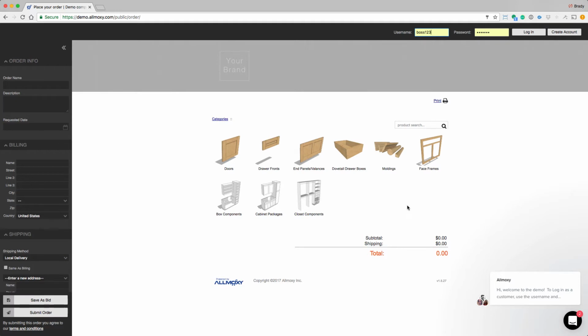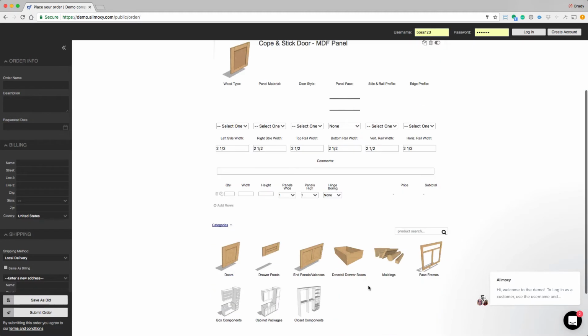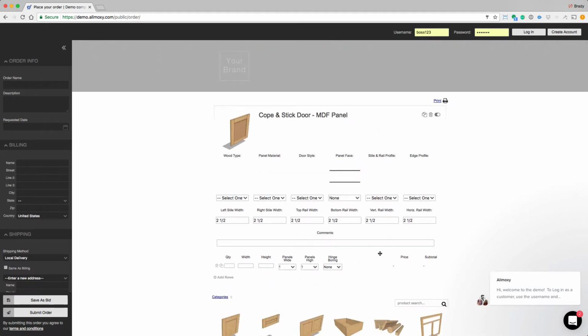Now there's a couple ways to do this. As you're currently seeing it, this is if you have public ordering turned on, which means anybody can just land on your site and start browsing your products. They can see what you've got. They can start looking at pricing, and so on. They'll have to create an account in order to actually order anything, but they can start off by browsing. You'll notice this is very common in most e-commerce sites. Amazon and Walmart, any other big e-commerce sites are going to have open-facing catalogs that you can browse and buy from immediately. So that's the way that this is set up.